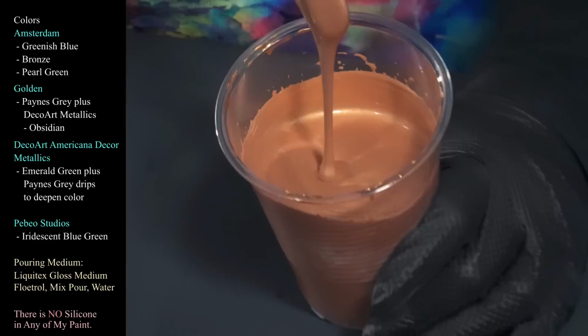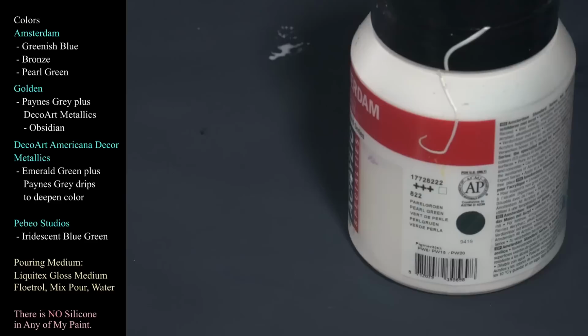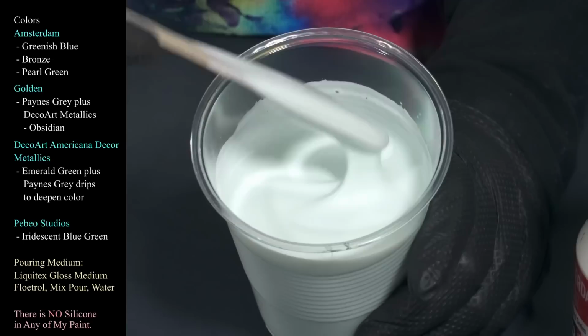My obsession of the moment. Beautiful stuff. Okay, and then we have this one, which is Amsterdam Pearl Green. So let me show you on this one. This is just pearl green and mixed pour and water. I have 2 cups of this, and that one's a little bit thinner, so I have plans. But everything's about this consistency except for that 1 cup of the pearl green.